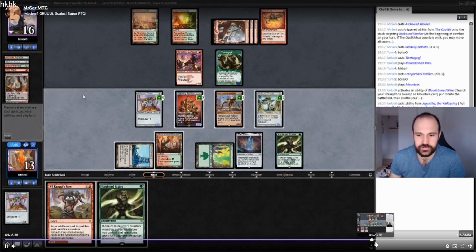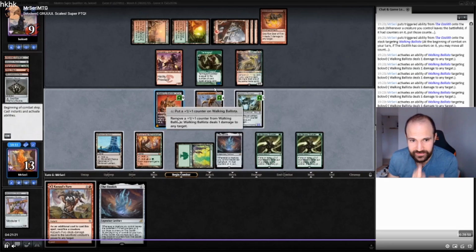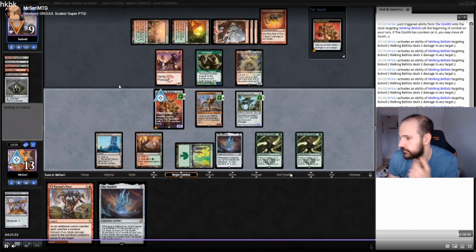And then at this point, I just play a Ravager, wait. But basically here I'm in full control, so I'm still at 13. And when they play a Giganta, I just have lethal, right? So no need to do anything else.